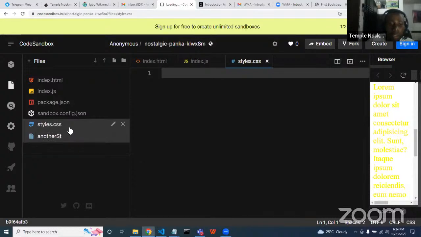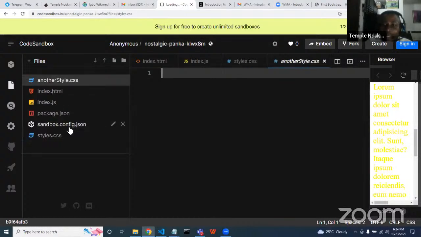Let me say another style. You make sure that every CSS file you are creating ends with the CSS extension. Add .css to it, and that defines your file as a CSS file.